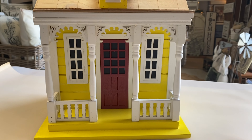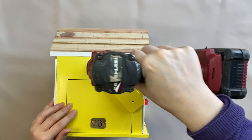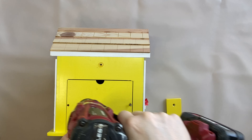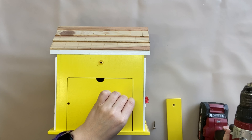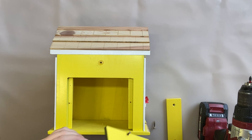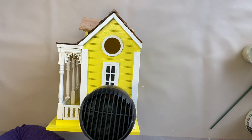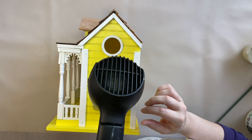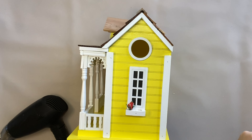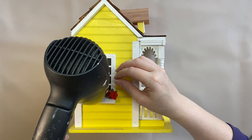I love the details on this piece but obviously we need to fix up the colors. My first step is going to be to remove the additions on the back. This is technically a birdhouse so they've got an attachment for hanging it, and there's an area where you can open it up. I'm going to be removing that, and I'll be doing the inside in another video. I also took out my hair dryer to reheat the glue holding the red flowers in the window boxes. These don't really go with the look I'm going for, plus I'm going to be doing some painting so they would just get wrecked anyway.